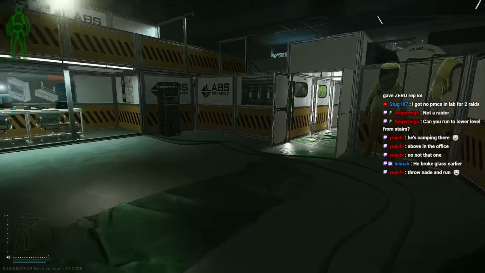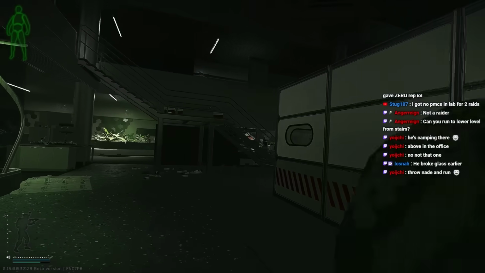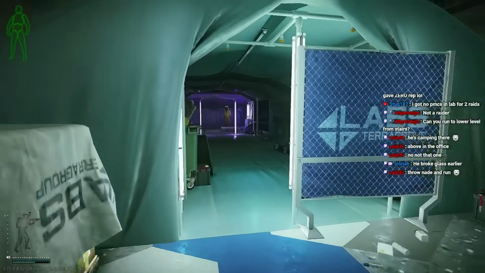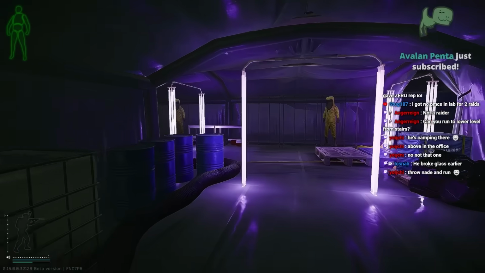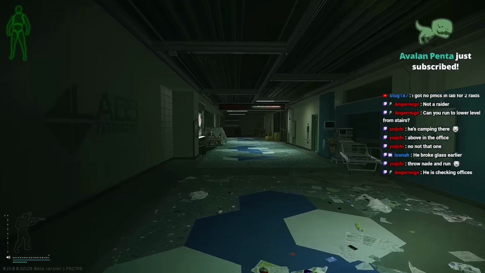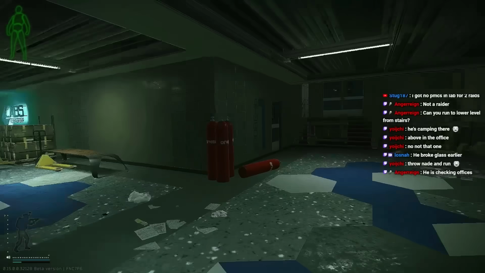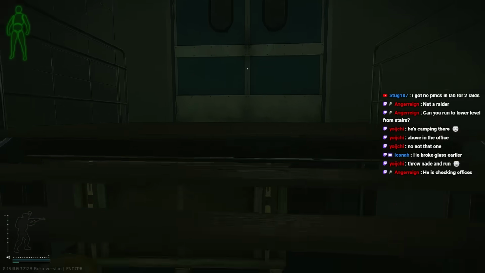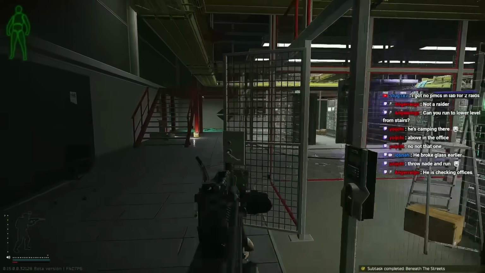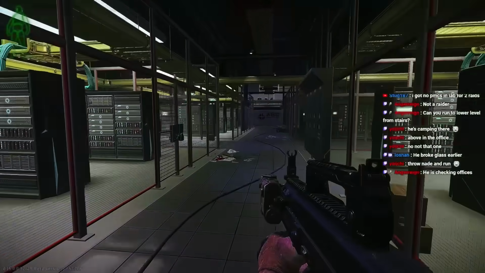Let's just go. So I need to go to the server room. He's definitely checking the office. Server is here, right? Okay, I got that. Now I gotta go to the opposite side.